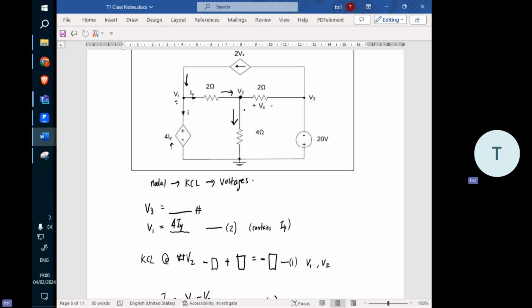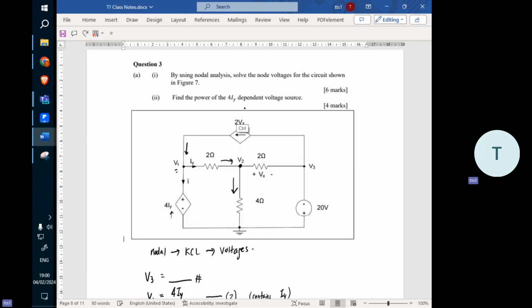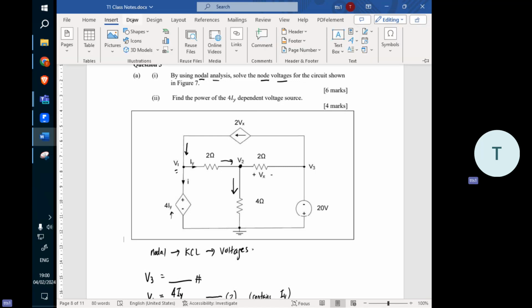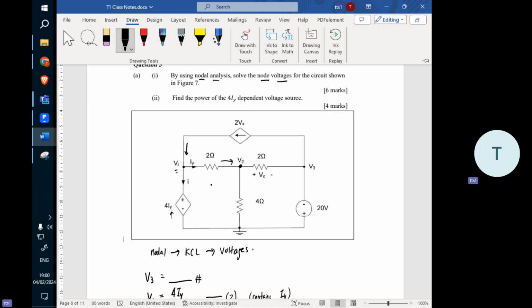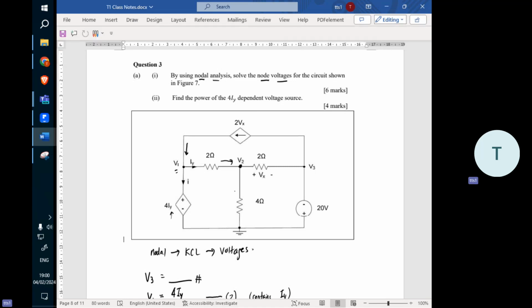Okay, let's see. Actually, based on the assumption by this answer script, the three currents are flowing in the same direction. So let me do this not to confuse you. Based on the answer script here, the currents are flowing into the same node. IY into here, this one into here, and this one into here. All into the same node. I mean, all currents flow into the node, all entering the node, not exiting the node.